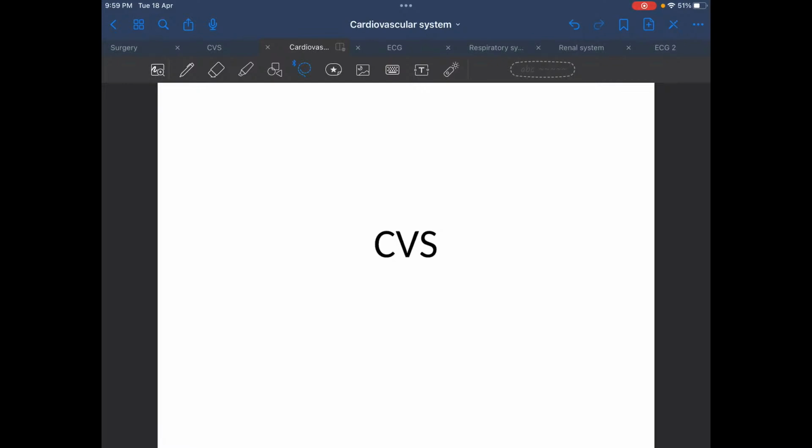So today our topic of discussion is CVS physiology, and it's very crucial that we understand CVS physiology before jumping on to your CVS medicine, that is cardiology proper. So today my main motivation is to work with you all and discuss CVS physiology. I have about 170 slides, so we'll be having it in a two-part session. So today is part 1. Let's see how much we can cover today.